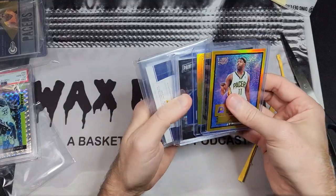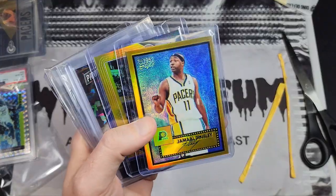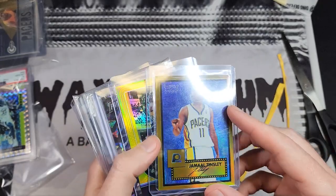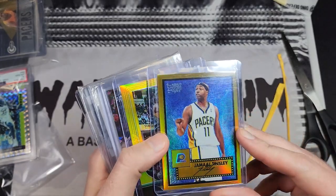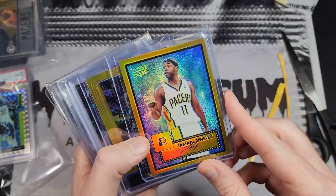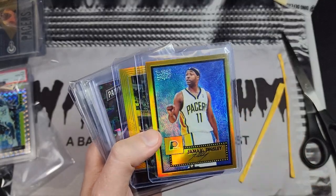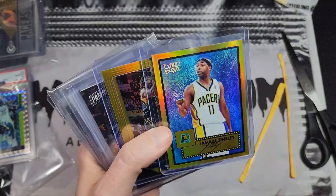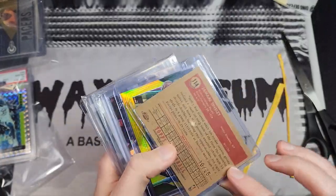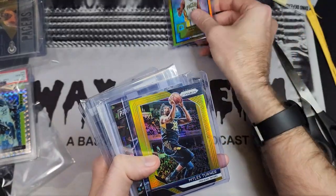Okay, so we've got first one here. This is a 2005 Topps 52 style gold refractor of Jamal Tinsley. I think there are 6 Pacers in this set, and I now have 3 of them. So at least I filled out a row in my binder, and that's actually why I wanted to get this one, is because I recently added those to the gold binder, and it just bothered me having a row with 2 cards in it. So now I've got a third one. That's numbered 10 out of 25.